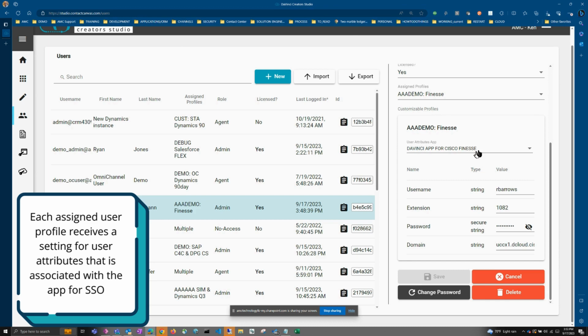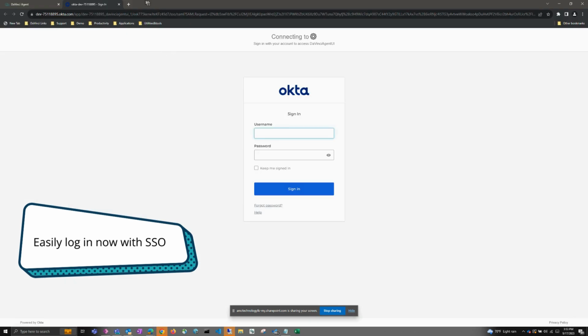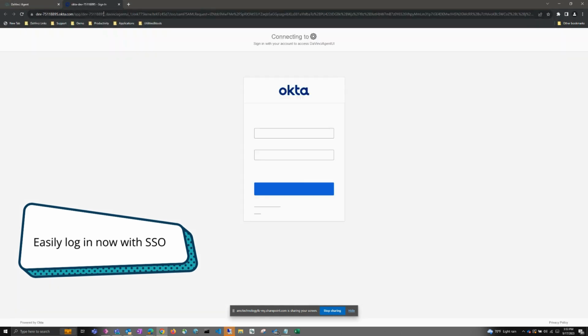So now that I've set all of that up and saved it, I can go back into my DaVinci and use this URL that I captured. Now I'm going to be asked by Okta to authenticate. Now, typically, if you're using SAML single sign-on, the user would have been authenticated at some other time during their session, either when they logged into their CRM or maybe even when they first logged in for the day.